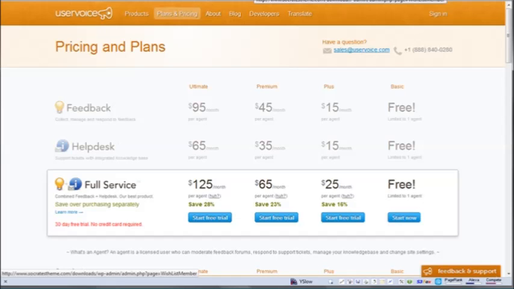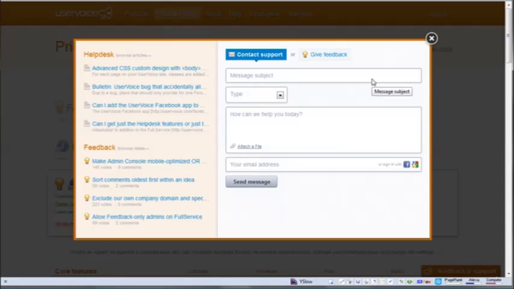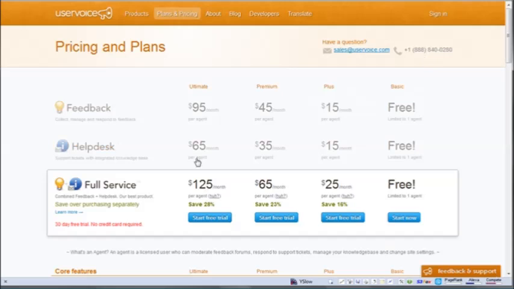Let me show you some of these other competitors here. This is UserVoice. If you click on their feedback pop-up, it pops up. And of course, they have a little more help desk features and stuff. But in essence, most people just want these feedback forms because they want to be able to collect user feedback from your site, right? So what we do is we just have a one-time low fee, whereas they charge up to $125 a month for their feedback and a help desk. You can see it starts off with one user agent and then $15 a month, $45 per month, and $95 per month for their system.